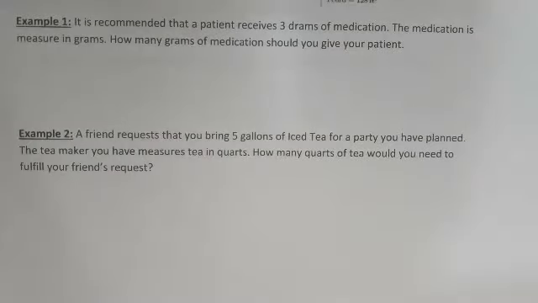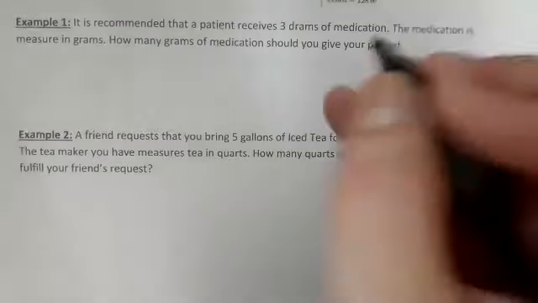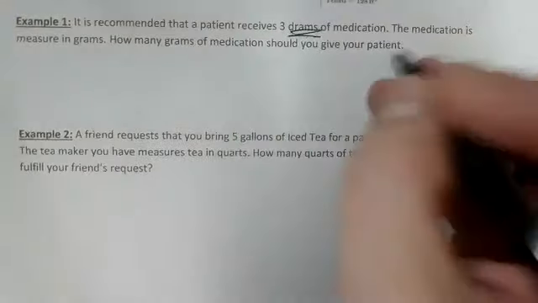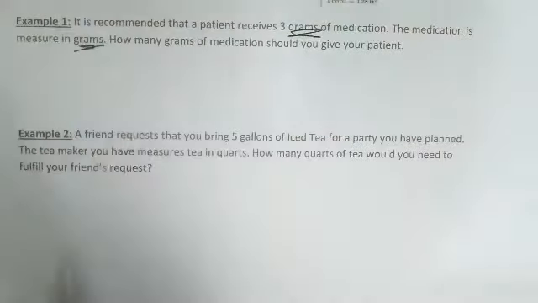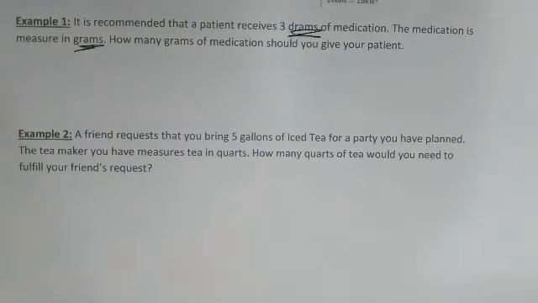So let's look at example 1. It is recommended that a patient receives 3 grams of medication. The medication is measured in grams. How many grams of medication should you give your patient? So just to recap, we want to go from gram to gram. If I'm being honest, this might be a problem that only exists in math class. I don't really know what sort of measurements the apothecary uses. Medicine is known as apothecary.